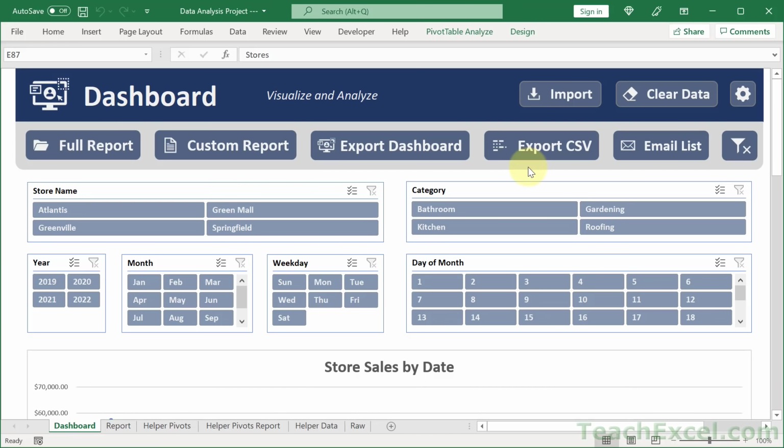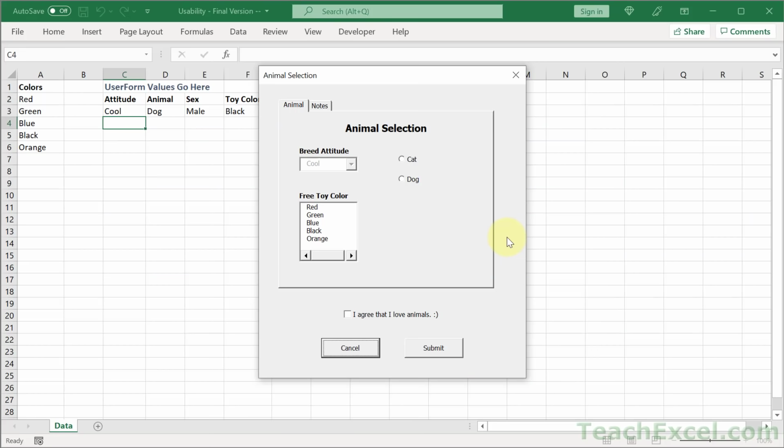Now let me show you the bonus section, which is going to show you how to build really powerful and useful user forms. And here we have an example of a user form that you are going to build piece by piece. It's really almost like a mini project in and of itself because we start with a little bit and then through every tutorial we add new features onto it in order to create a dynamic user form where we can click a part of it and other parts of it appear, and then we can fill out the form.